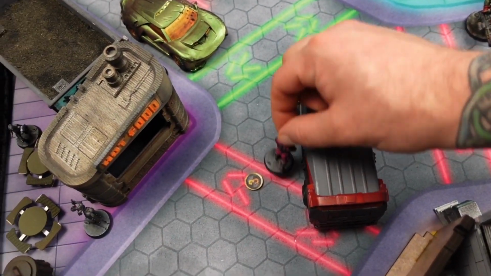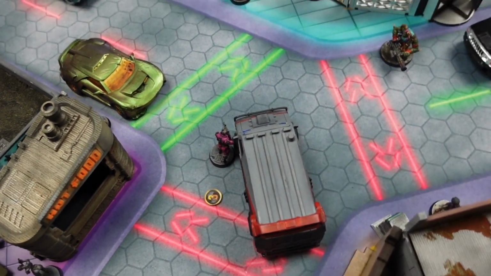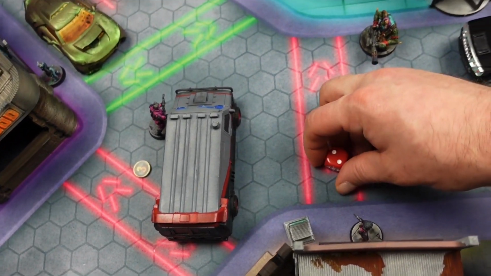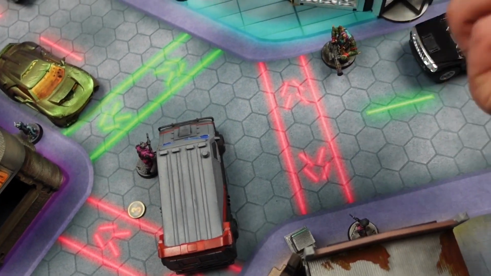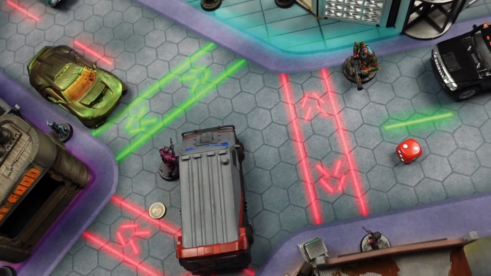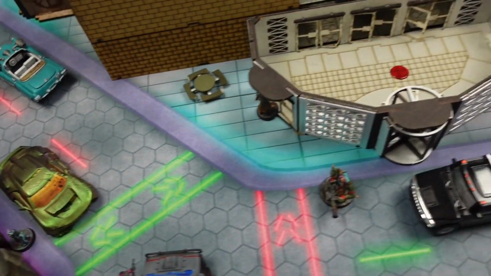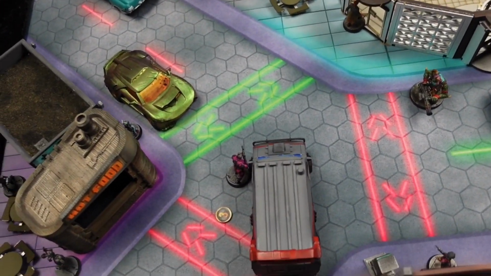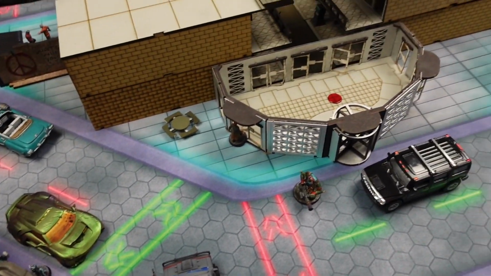And this fellow will move to right there, and he will also try to take a shot at Rocco. Oh my goodness, and he hits as well. Rocco has street cred, so he's going to force him to re-roll this. Oh, bully. So that will frag Rocco. That's unfortunate. Really unfortunate.